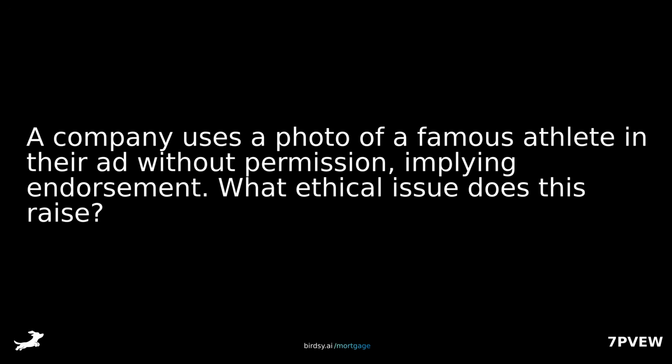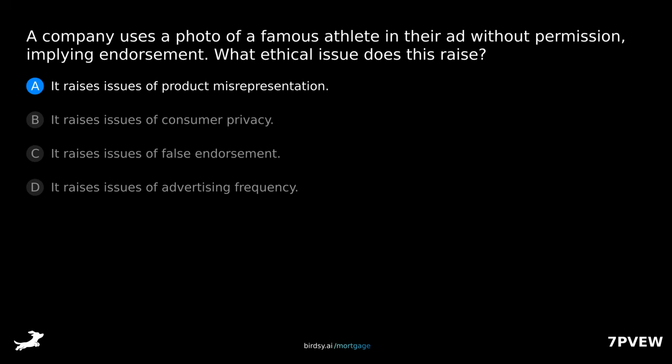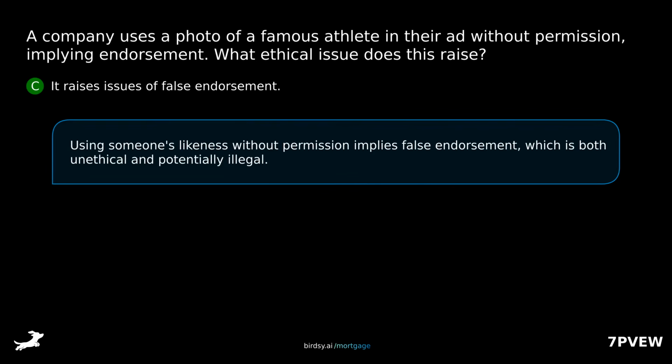A company uses a photo of a famous athlete in their ad without permission, implying endorsement. What ethical issue does this raise? Is it A, it raises issues of product misrepresentation, B, it raises issues of consumer privacy, C, it raises issues of false endorsement, or D, it raises issues of advertising frequency? The answer is C, it raises issues of false endorsement. Using someone's likeness without permission implies false endorsement, which is both unethical and potentially illegal.